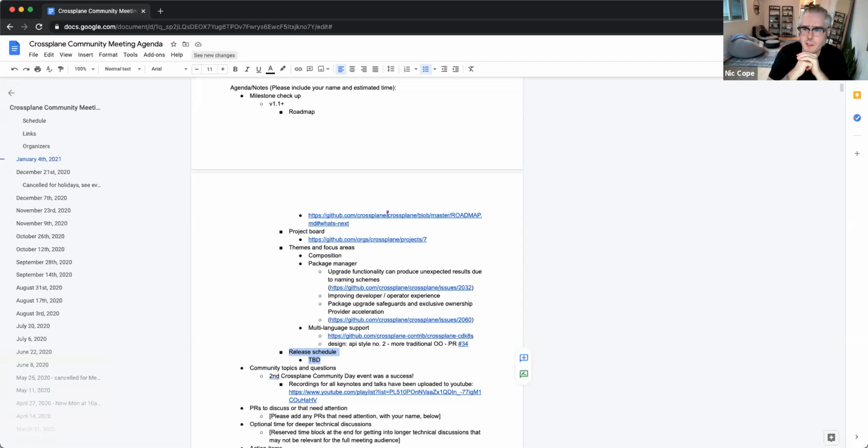Yeah, one thing to keep in mind now is that with the release of Crossplane 1.0, theoretically the feature changes in Crossplane are going to become a little bit more boring, just keeping the core of Crossplane running. It's only 1.0, so we are going to add some more features, obviously, but there won't be breaking API changes, which also means we should have good compatibility with our providers from now on. So I don't think there's going to be as much of a need to ship every provider in the world every time we ship Crossplane.